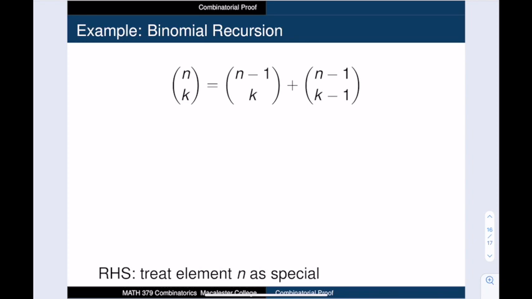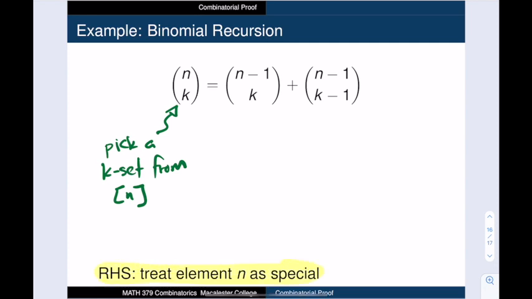Okay, I hope you were able to solve this one. Let's do it together. So the task at hand, according to the left-hand side, is to pick a k-set from the set of n things. So that must also be what's happening on the right-hand side. And then the guidance we got to demystifying that right-hand side is to treat the element n as special. If we're picking a k-set, and we're paying attention to the element n, there's really two things that can happen. Either that element n is in the case that we picked, or it's not. So I use the word or, and we have a plus sign. This is the addition principle. So those must be our two cases.